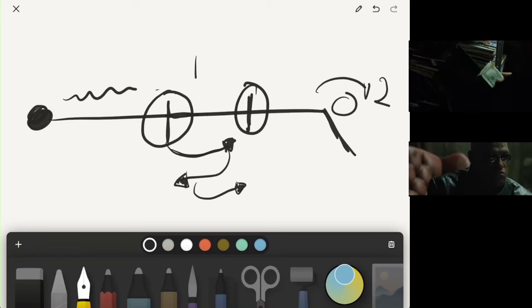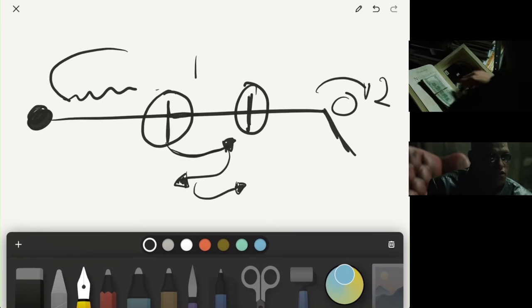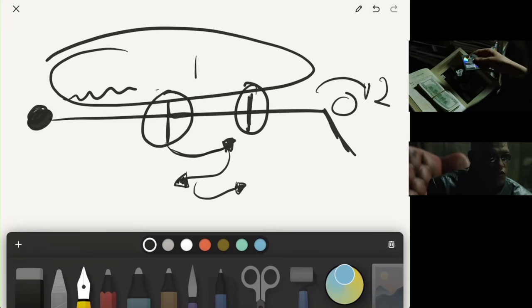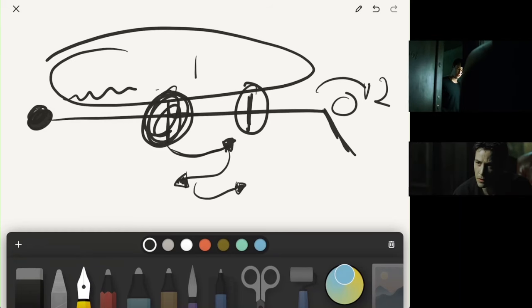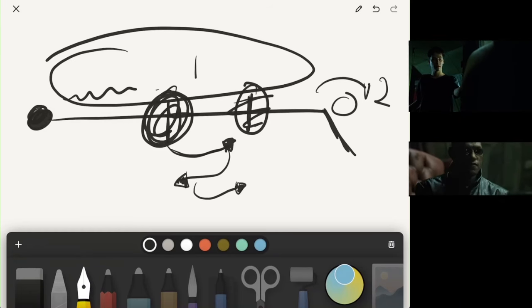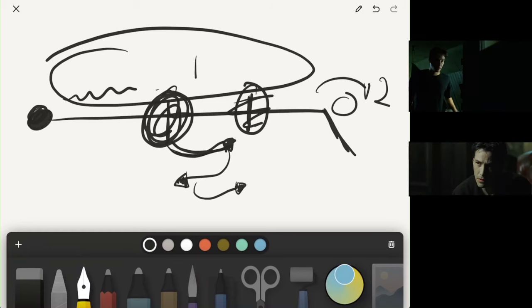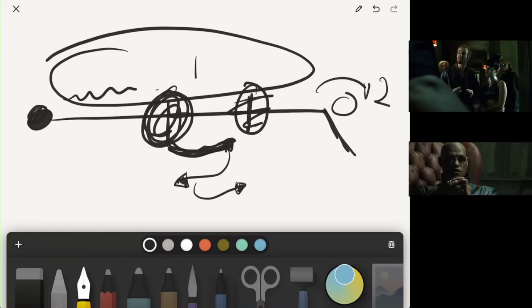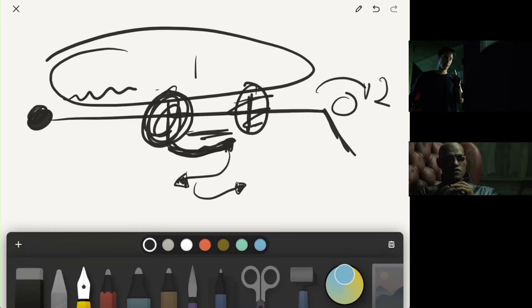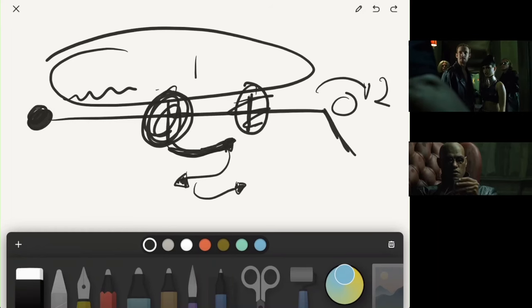So everything has to be introduced here. There has to be a moment where he has to make a decision. You don't always have to have this, but it's good because it solidifies their decision and puts higher stakes. So in between here, there's a lot going on. Let me go back for that.